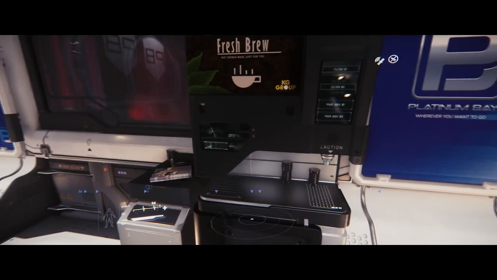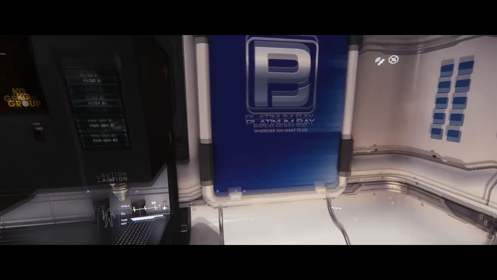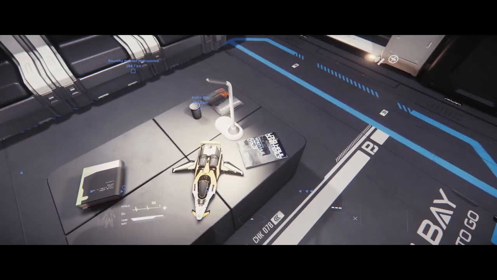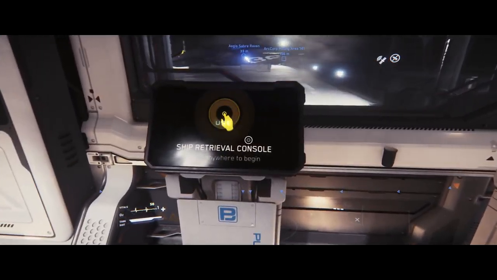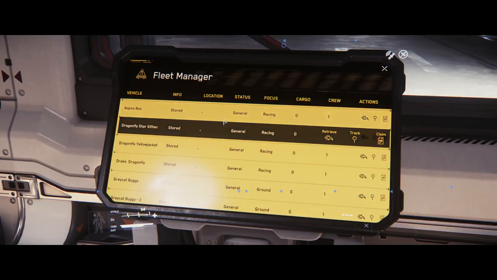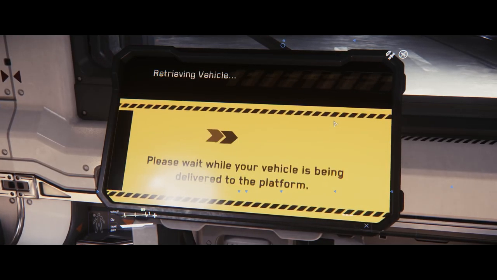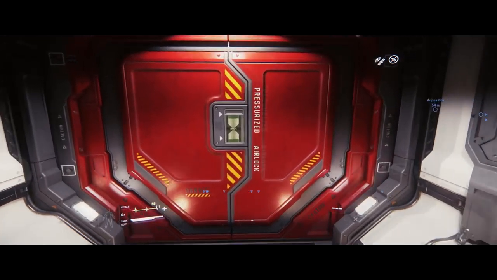Okay, this station's a winner. It's got a coffee machine. Oop, long haul quarterly. Oh, yes. All right. Well, let's do a Nox. We'll be waiting at landing pad. How specific.